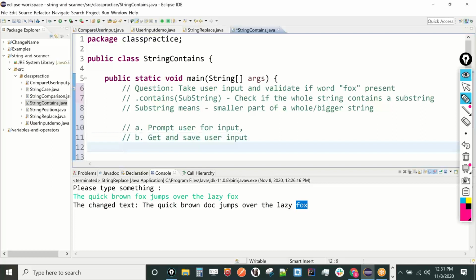Part of this is going to be you creating a scanner class, a scanner object. Create a scanner object.